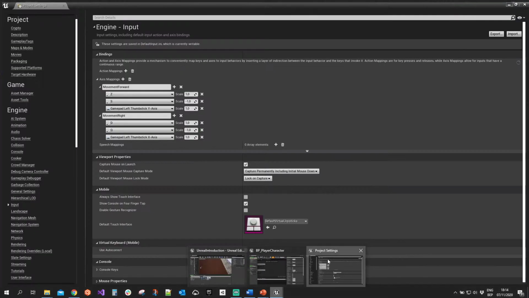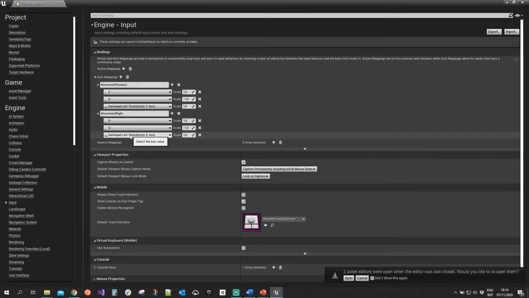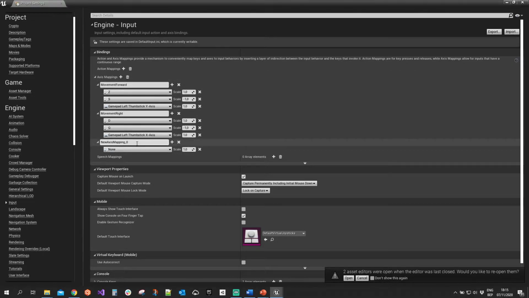So let's go back to our project settings and our input. So next up, I'm also going to make it so that I can aim with my mouse controller input. So under my axis mappings, I am going to add another one. And let's see, let's add look up. All right.